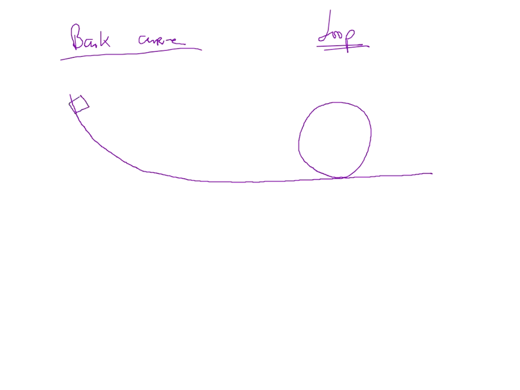So we have a system which starts here. We actually don't care about this part, but let's imagine it slides down and ends up at the bottom of the vertical loop at point A. And eventually it's going to go along the inner loop. It's going to go through point B. It's going to go through point C. And if the velocity is high enough, it's not going to leave the ramp, and it will come back down and keep going.